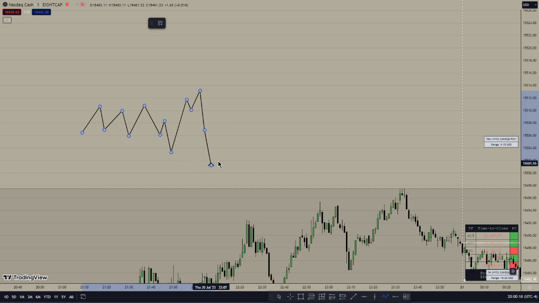And after that, in New York lunch, it starts going up. Why? Because New York lunch usually takes the sell side of the New York AM session, takes the buy side of the New York session. So New York lunch is going higher, and the New York PM session usually keeps going higher to take the New York AM session buy side almost all of the time. So this is just an example.